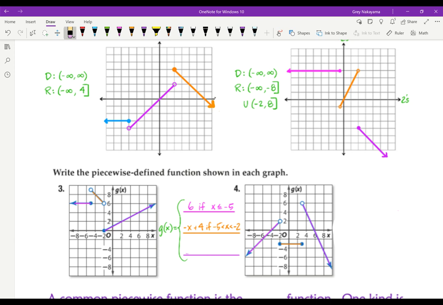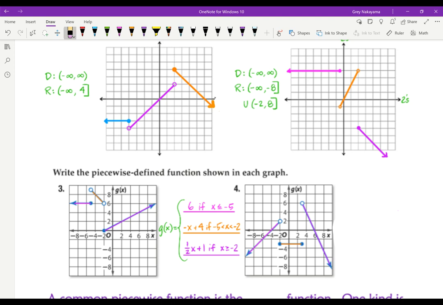And on the last one, I pick up here, and I would say this point here is halfway between 0 and 2, so that's 1. And my slope is I went up 1 box and over 2. So that slope is 1/2. So I'm going to have 1/2 x plus 1. If x is, now, is this greater than -2 or less than -2? Well, it's clearly greater than -2. So that is what you got.